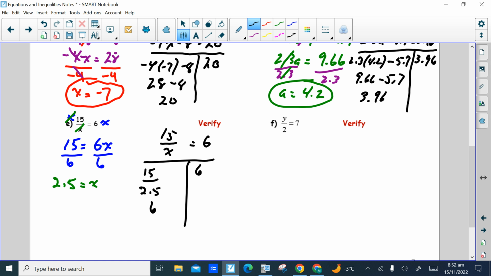Lena, what do we do for question F? Multiply both sides by 2. Yes. This is like we did yesterday. This is basically a one-step equation. You want to get rid of the 2 beneath the y. They're hooked together by division, so you do the opposite. Multiply both sides by 2. And the whole point of doing that is so on the left side, the 2's cancel. 2 divided by 2 is 1y, or just y. And on the right side, we get our answer of 14.